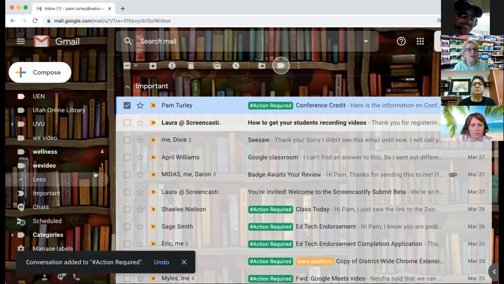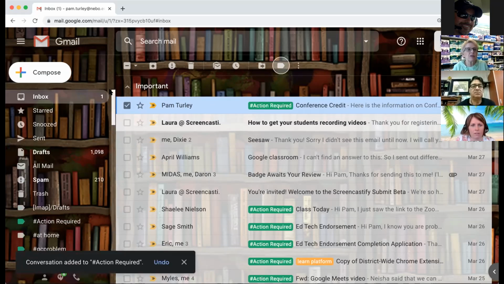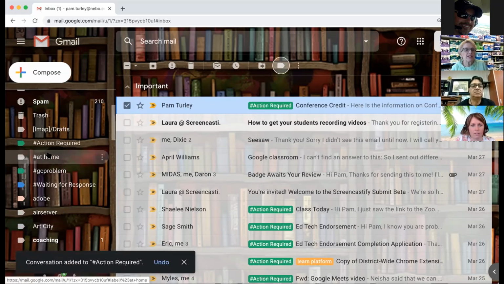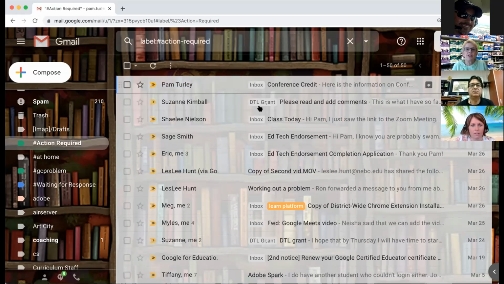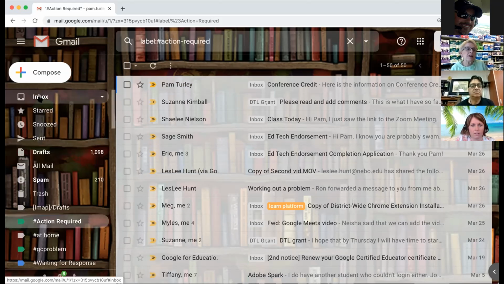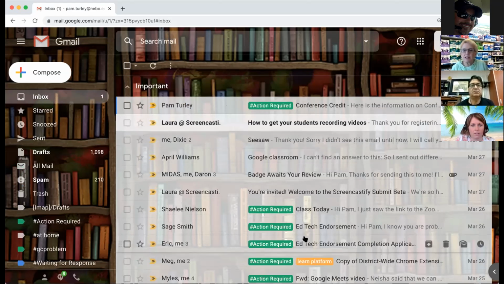You could see that label also exists over here on the left. So I can select action required and it would just show me all of the things that I put in action required. Those are things that I need to get to. Notice they don't have the label when I'm clicking on it, but it shows me this one was in my inbox. So inbox is a label in and of itself. If I'm in my inbox, then the inbox label doesn't show, just any other label that's put on it.